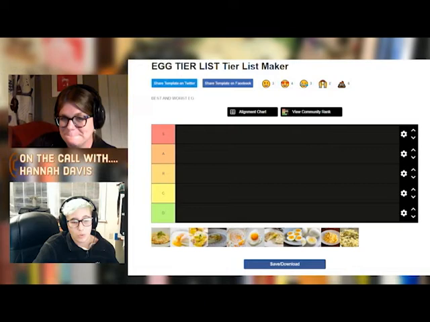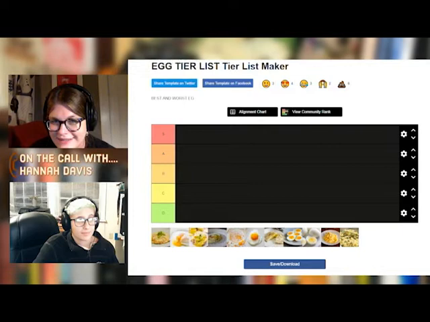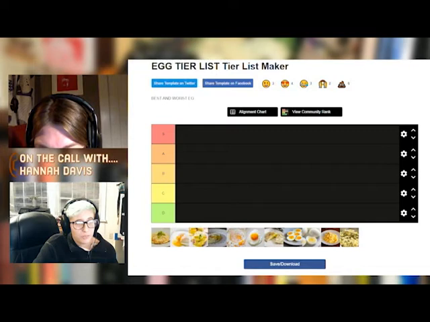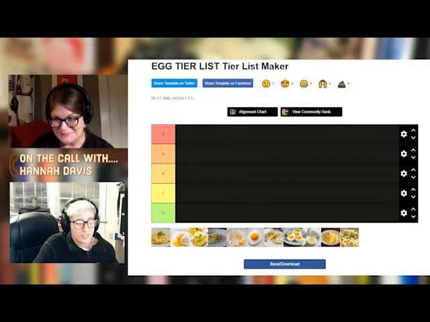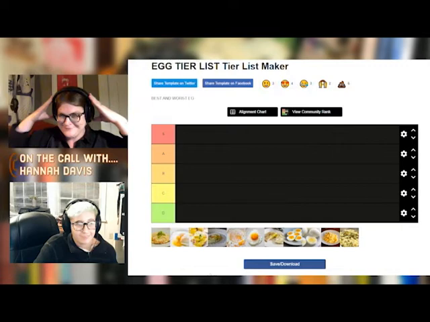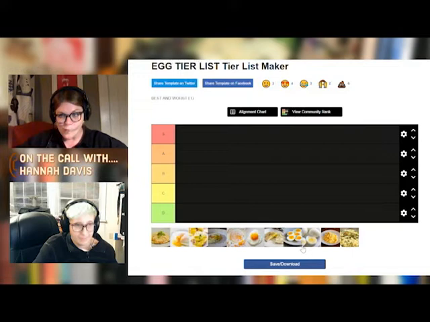Let's read through the egg options, and then we'll. You want to read through them all first? Yeah, because I can honestly barely see them. I will go through all of them except the last one, because that'll be a reward for getting to the end of the list, okay? Those are soft scrambled. I can see those. So we've got omelet, poached, Benedict, over easy, over medium, sunny side up, over hard, soft boiled, hard boiled, scrambled, and the bonus at the end.